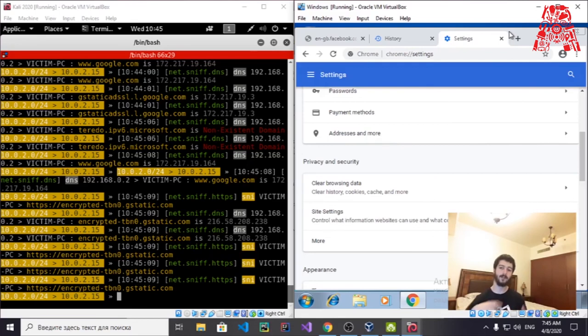But you will raise a question: if I'm going to erase the browser's data, how is it going to work in a real life scenario? No one is going to erase their own browsing data. I will argue with that, because many people will erase their browsing data, but even if they didn't, this caching property is not going to last for a long time. There is a specific time period for it. You can research on Google how long it keeps this data. So after some period, the cache will be erased and your attack will work.